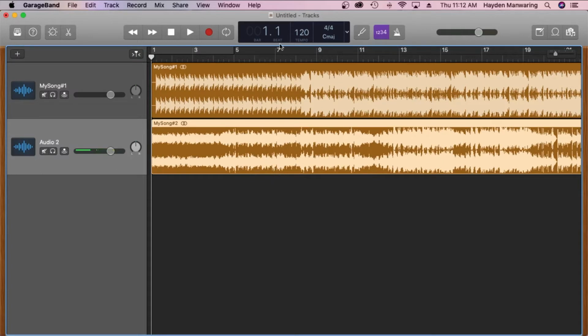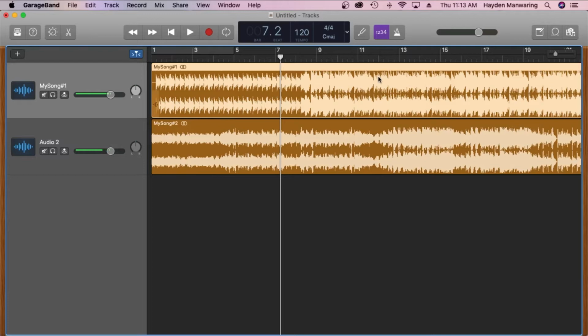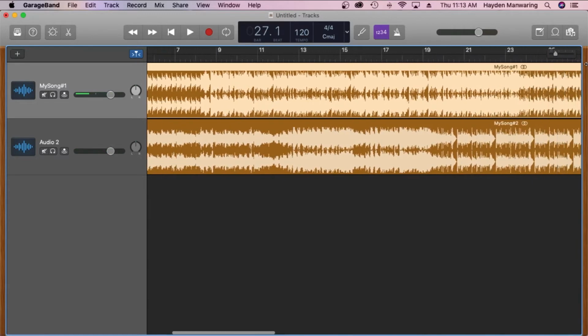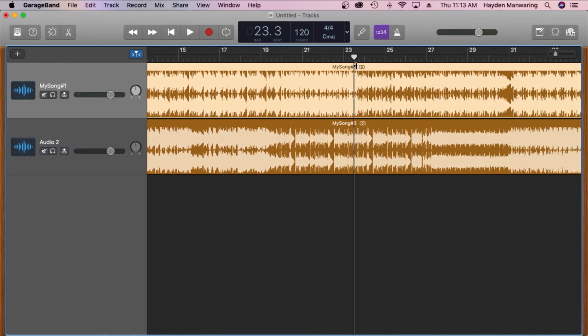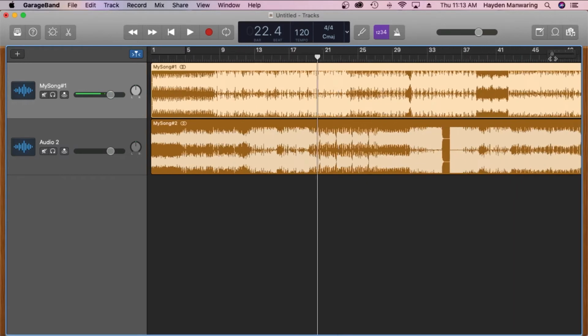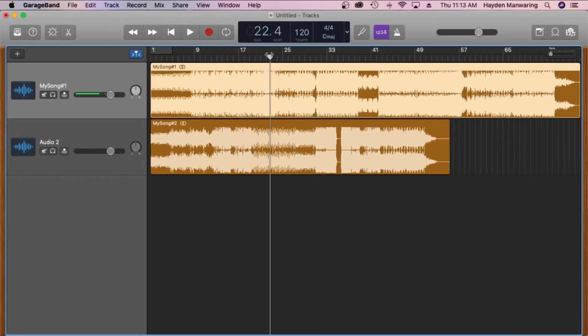So let's dial in here and try to find the transition points that we are going to use in our song. So on song number 1, again, we're going to try to find right after the first verse. Wherever that chorus starts, looks like it's somewhere around here maybe. I'm going to zoom out a little bit so I can see the whole song. Yeah, it looks like it's probably around here.